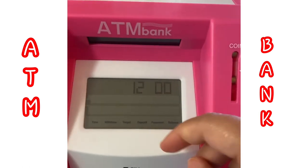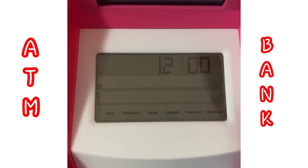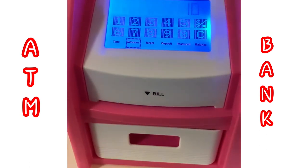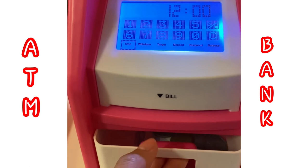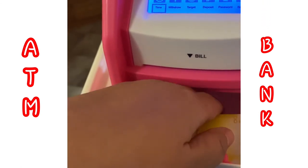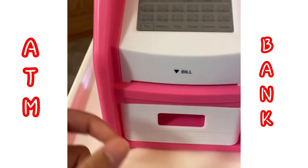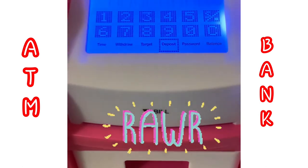To withdraw, you need to place the card on top and select withdraw. I'm going to withdraw ten euros — you input your password, it opens the cash box. It stays open for about thirty seconds and then an alarm sounds. I removed the ten euros and then you need to update your balance.